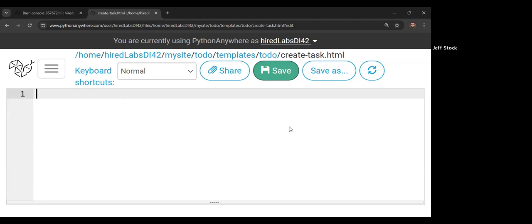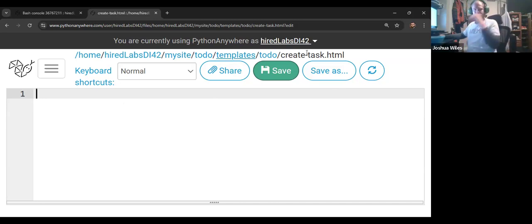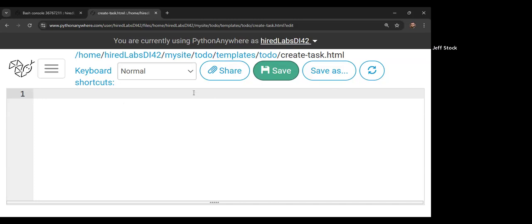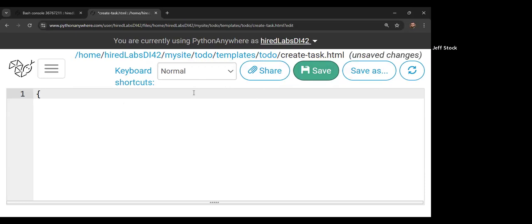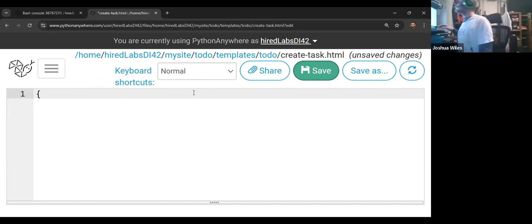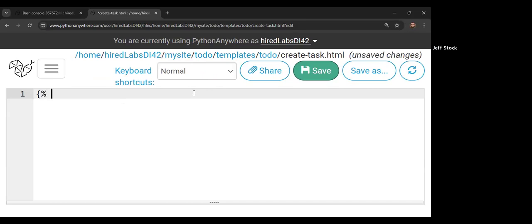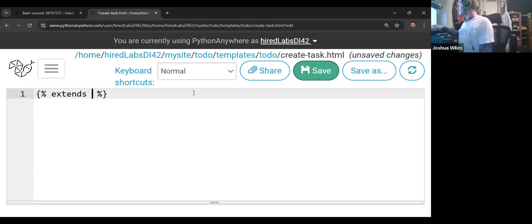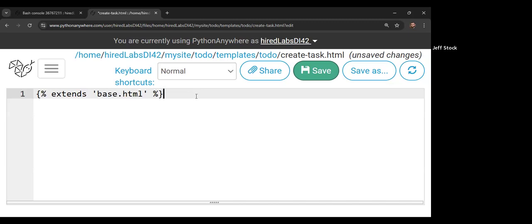So we create this file, and we have it blank, and we're ready to rock. We're going to do what we do at the beginning of any template creation in Django. We have to extend our base template so that we have continuity through our site. We do that with Django template tags. I'm going to open and close them right away so I don't forget. So that's curly bracket, percent sign, then percent sign, curly bracket. In between that, I'm going to write the word extends, and then the string for the name of what I want to extend. In my case, it's base.html.